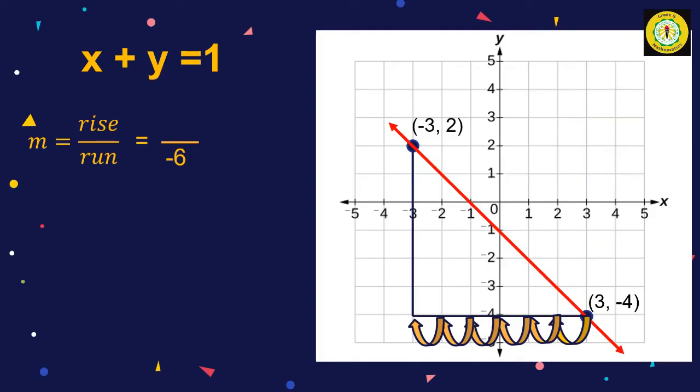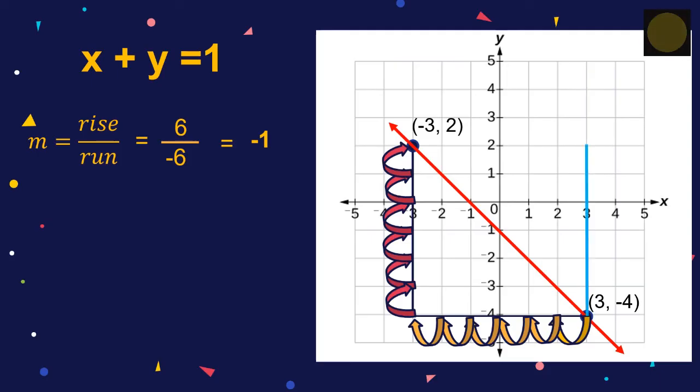Next, rise naman tayo. So 1, 2, 3, 4, 5, 6. So we have 6. Then 6 divided by negative 6 is equal to negative 1. Pwede rin po kayong mag-umpisa dito sa kabila. Unahin natin yung rise. Kapag binilang niyo po yung rise niya, is the same lang po. Makakakuha po kayo ng 6, then makakakuha pa rin kayo ng negative 6, equals negative 1 pa rin.